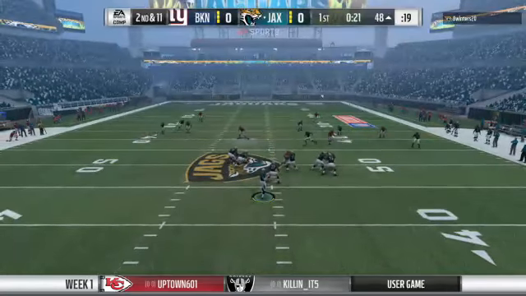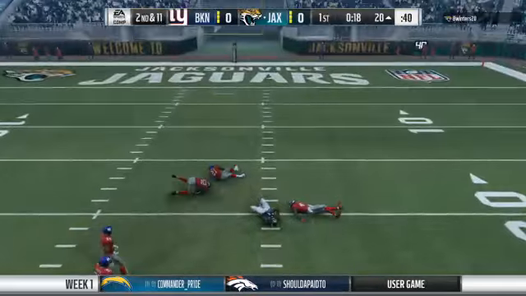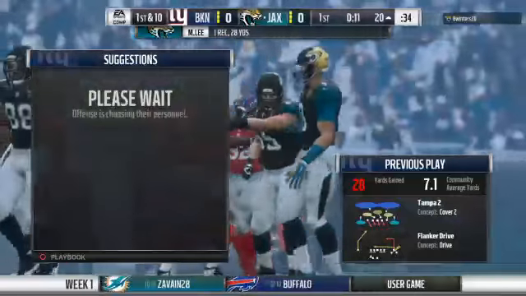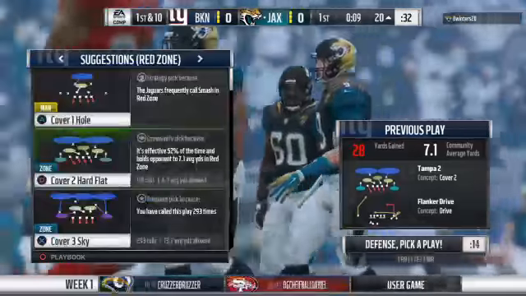Back to throw. Lee's got it over the middle. And he's going to get this one down right to the edge of the red zone, the chalk of the 20. A really good pickup of 28 yards.